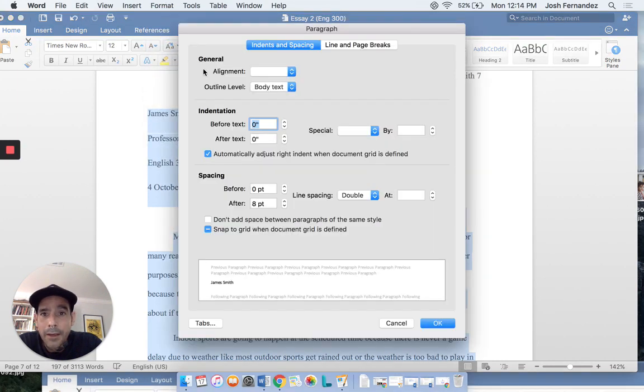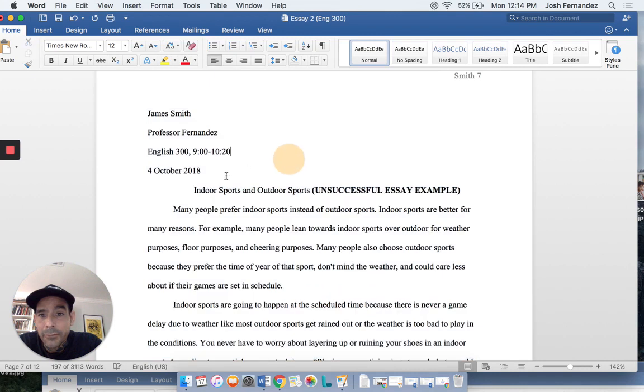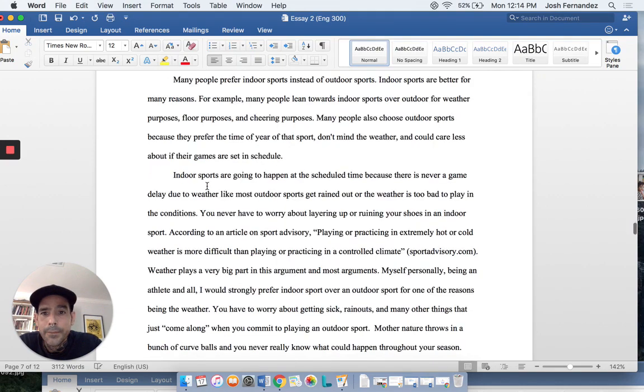Then I am going to see, here's before, 0 point. That's fine. But then after, that has to go down to 0 point. Double spacing. Okay. Then you'll see that it'll change the formatting, and then it'll look okay. And so we don't need this. And there we go. So there's the difference.